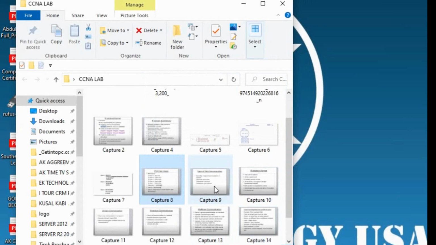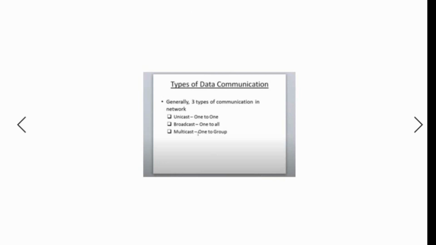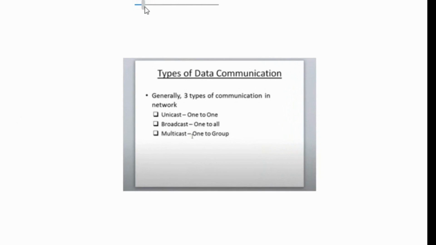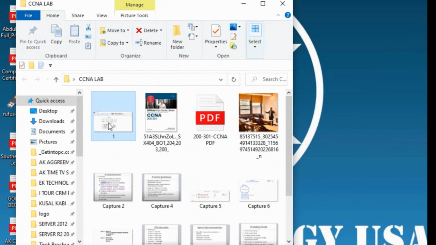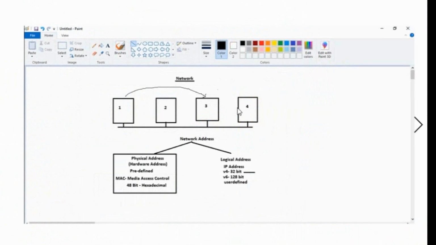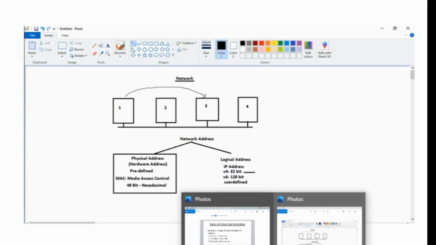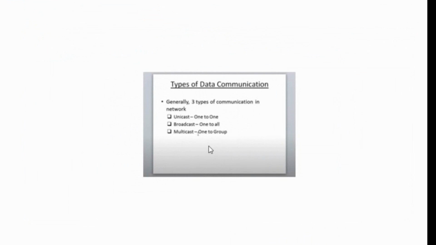Oh, I have explained this one. Chapter 9. Now I'm going to explain a little to you about the types of data communication. Remember I explained to you a while ago in this lab that they communicate with each other, right? But I didn't explain how they communicate with each other, in which way, and how. So this is the one we can give an example of.